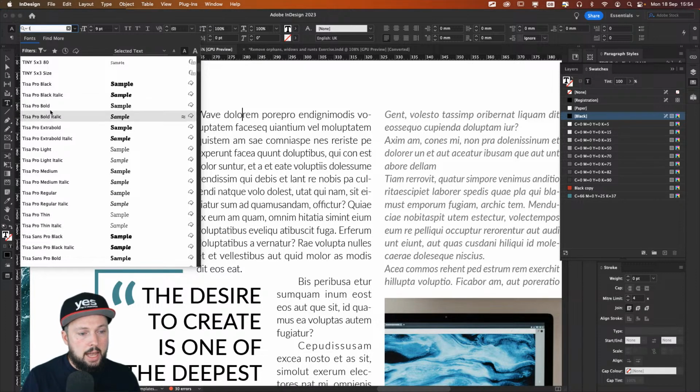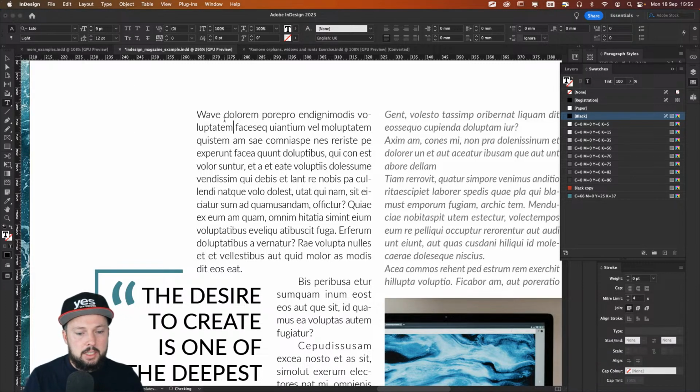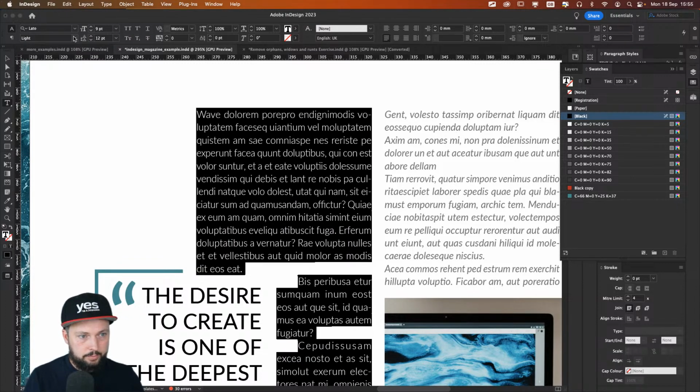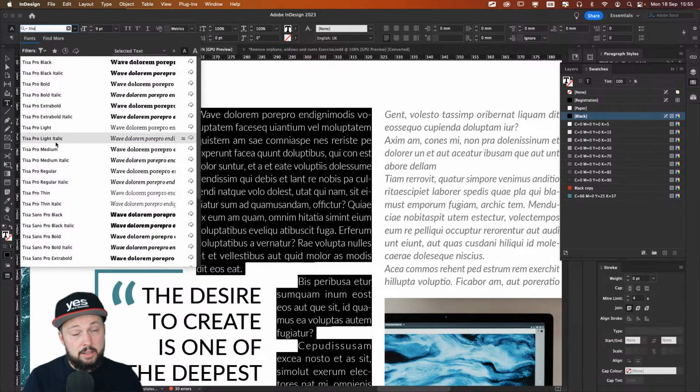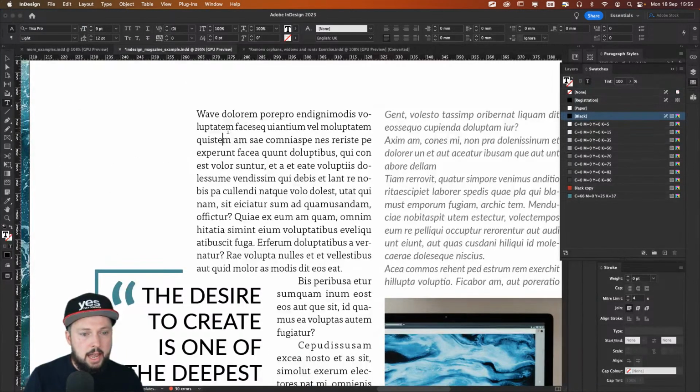So you can see we have the sans version, sans serif, and then we have the serif, but it's actually a slab serif, so slightly different than what a traditional serif would look like. But if I just select all of the text in here and we choose Tisa, and Tisza is, by the way, one of the big rivers in Hungary, but it's not named after that, and it's not spelled like this, it's just a funny name. So if I go into maybe Light, you can see how that looks.